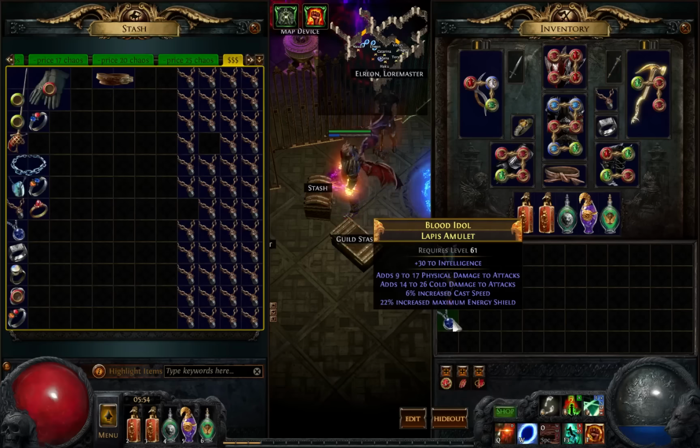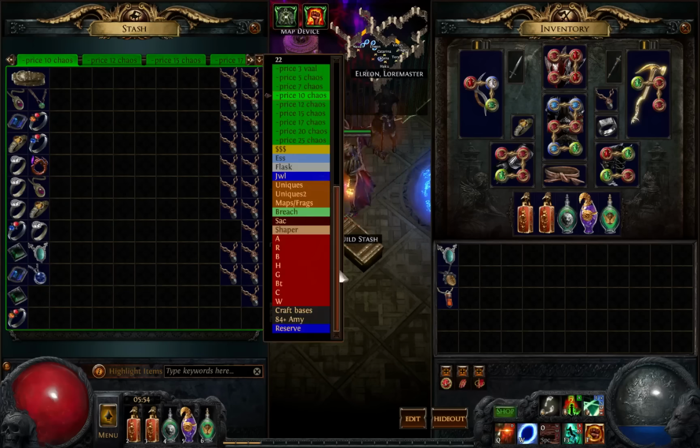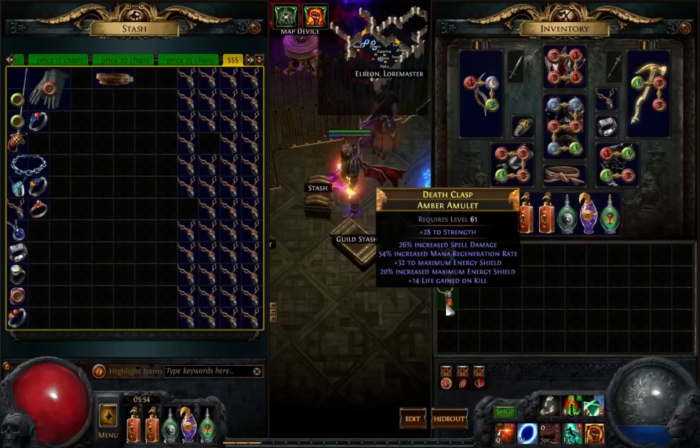What about this? Oh, that's the bricked suffix. Okay, another 10 chaos attempt just because of that energy shield. I don't think that this one can sell. I never know. Lots of ES with mana regeneration and spell damage, and suffix open. Not sure that there is a build right now that would need this, and that life gain on kill sucks.